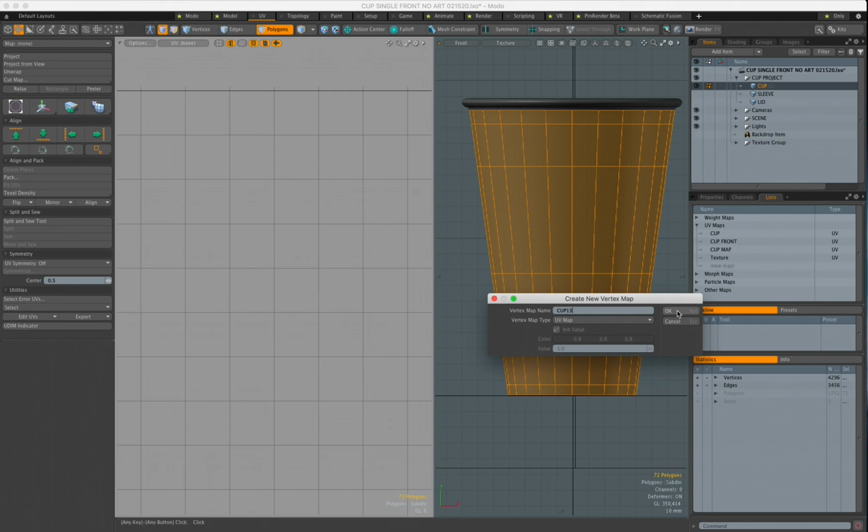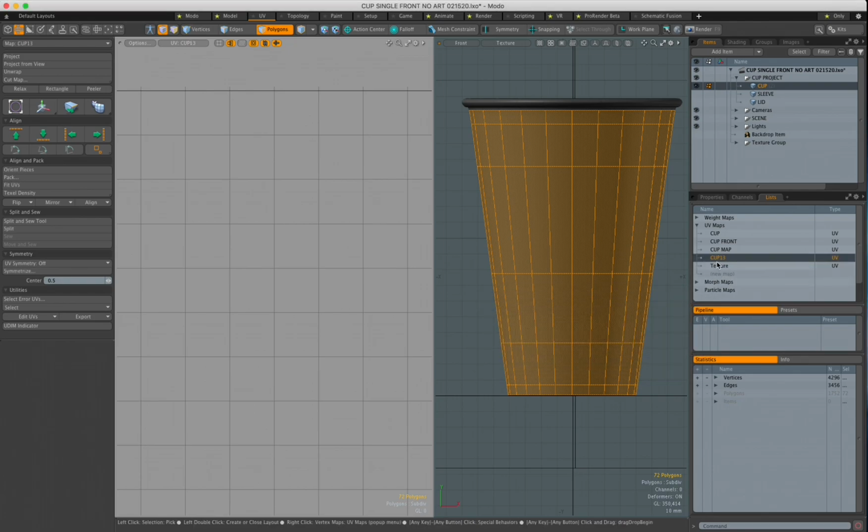Now we have an assigned name for the specific UV that is going to be used for this front side of the cup, and it's going to populate on this side. Then on the left hand side over here, you're going to see project. There are different ways of projecting the UV. We're going to use what is called project from front view, and this will work with everything that you're going to be doing moving forward. Just click on project front view, then click anywhere in this area, just so that you could mirror to the other side.